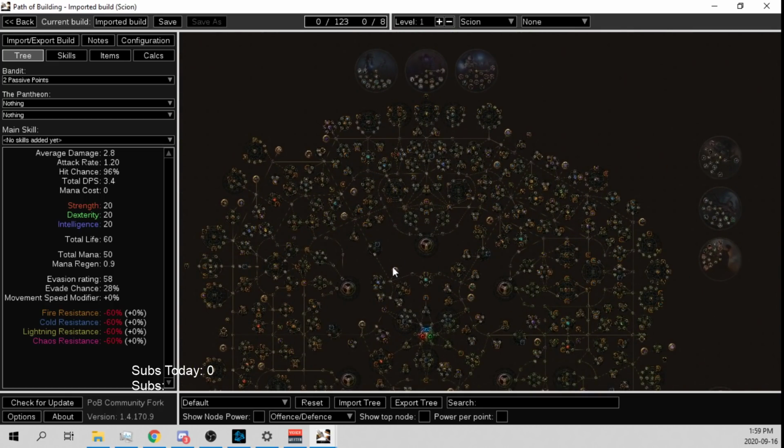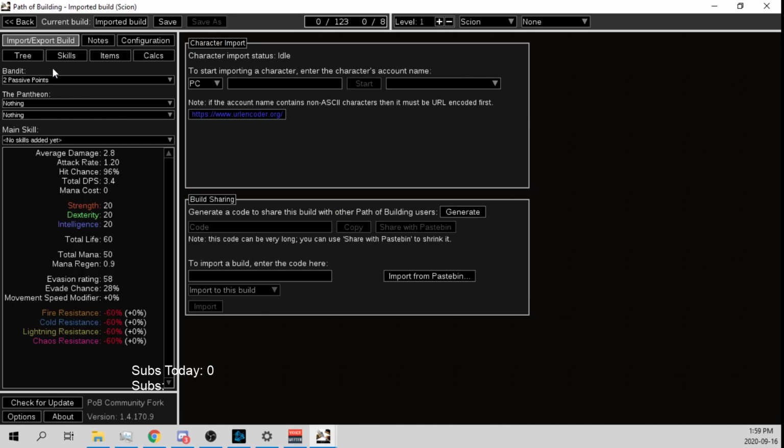So this is my Skeleton League Starter. If you're a new player, new to Path of Building, you're going to want to go get the community fork first, the POB fork. Yeah, Impale fork. Okay, that's a side thing. It's really easy. After you've updated your Path of Building, you can go to import from Pastebin.